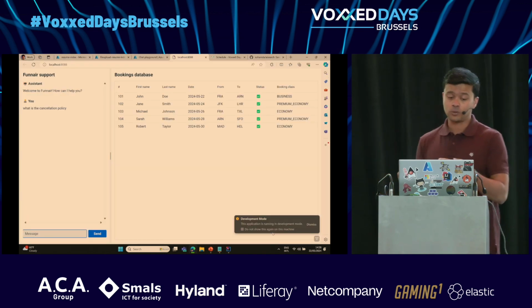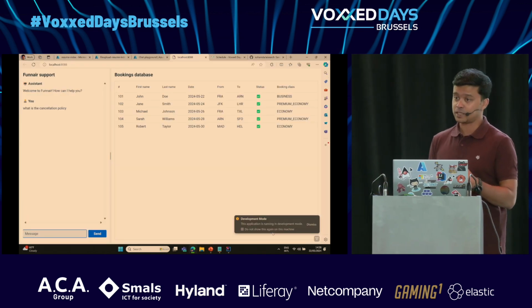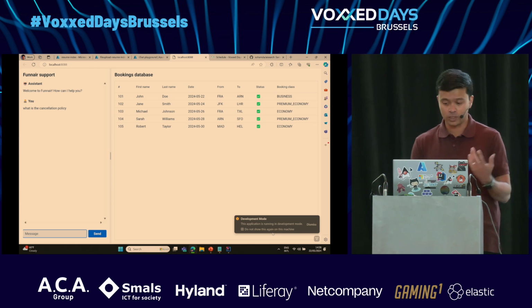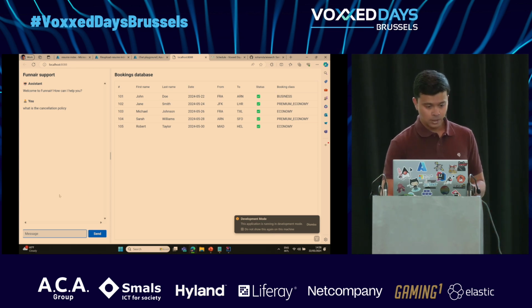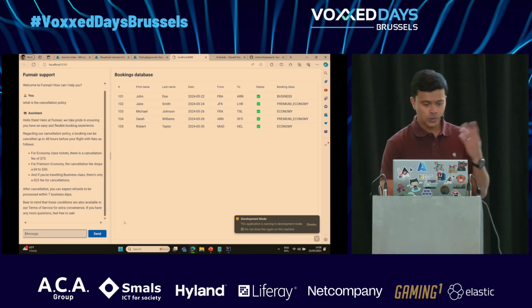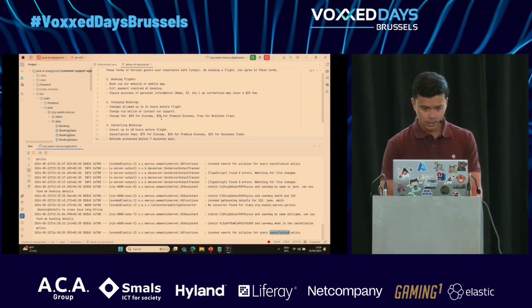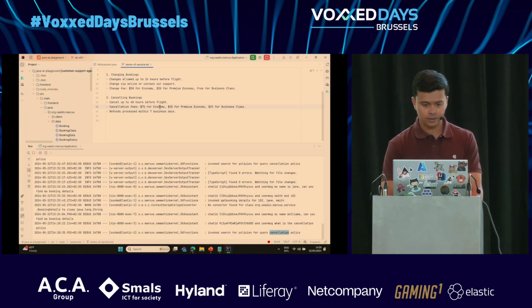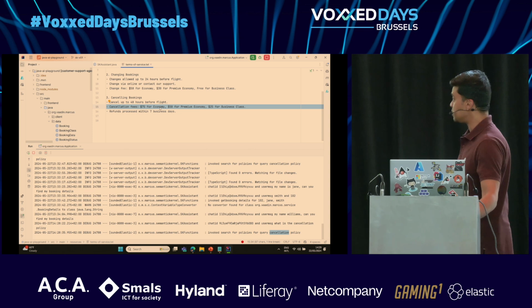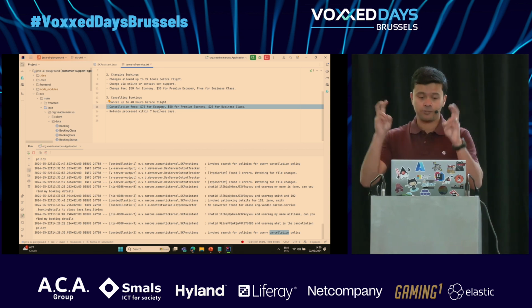So it takes out the text that needs to be queried on the knowledge base as well. And again, latency is going to kill me. So it comes back with some information, which basically is also defined as the cancellation policies in my fake data store.